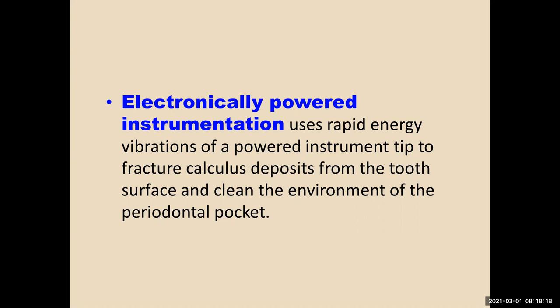But electronically powered instrumentation, all right, that's what we are using. Electronically powered instrumentation uses rapid energy vibrations of a powered instrument tip to fracture calculus deposits from the tooth surface and to clean the environment of the periodontal pocket. When I was a student, all we were doing was using the ultrasonic to remove calculus. We didn't know about periodontal debridement and all the bugs that lived under there. So we've come a long way in the past 40 years on the technology and the benefits of using certain technologies. So it's fracturing the deposits and cleaning the environment of the periodontal pocket.